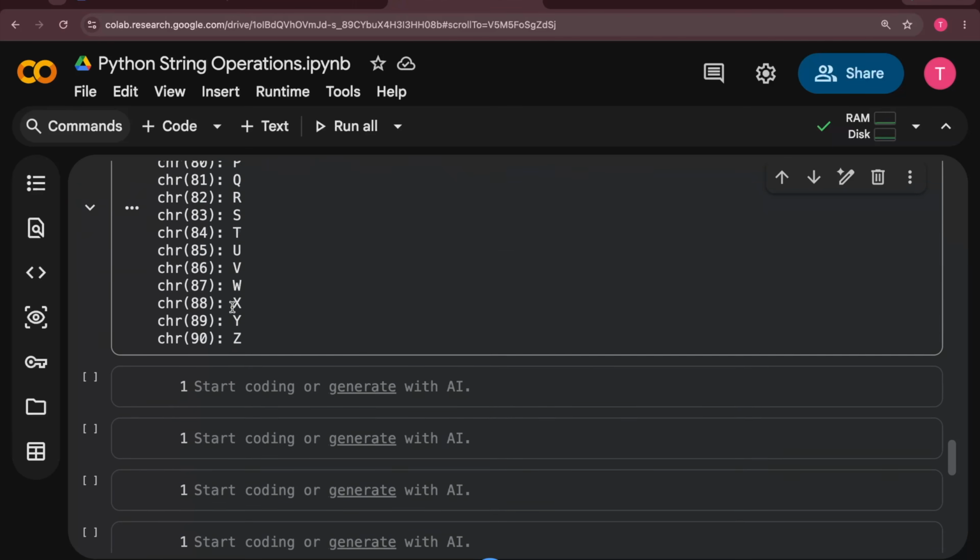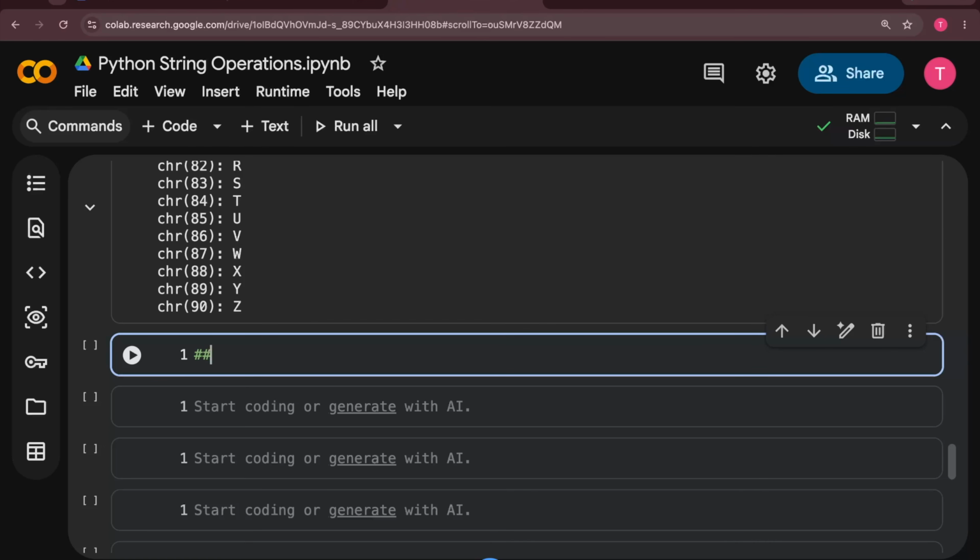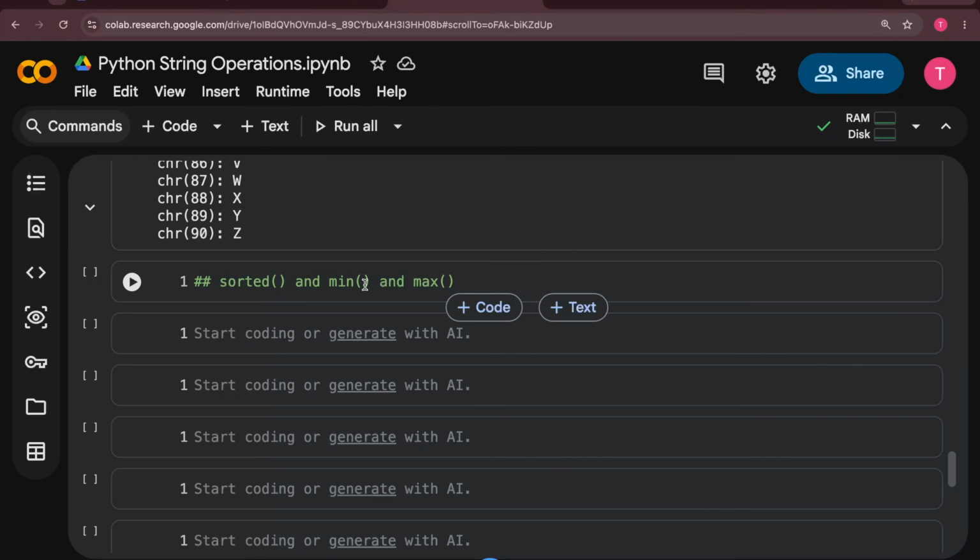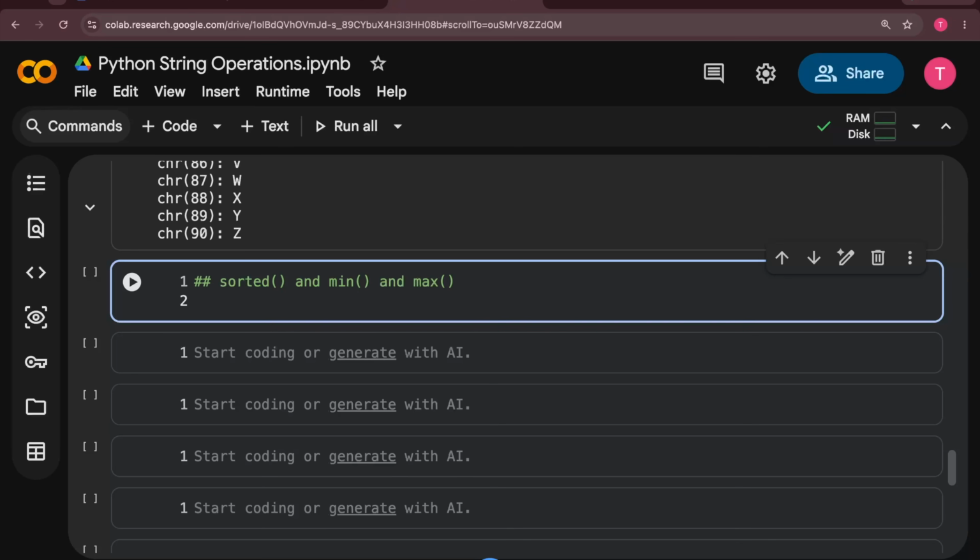The next methods we discuss, there are a few more, are sorted, min and max. For sorted, I'll show you with a good example.